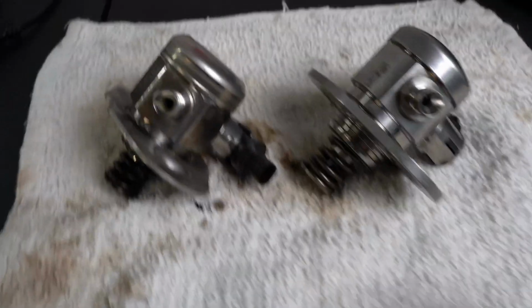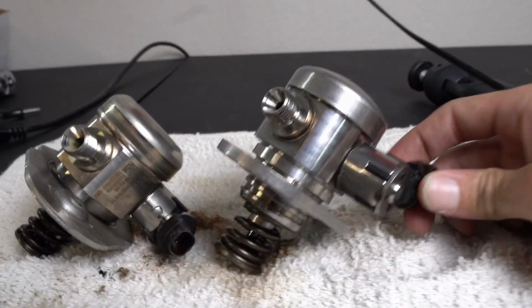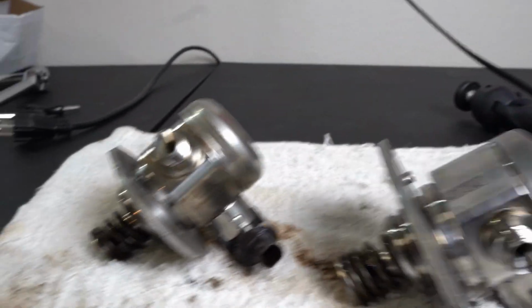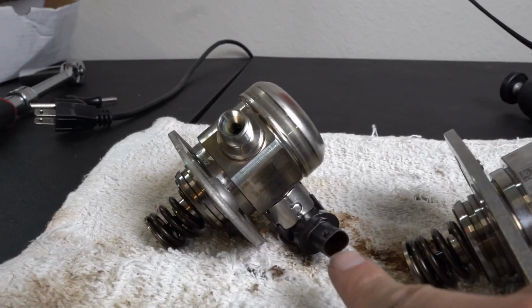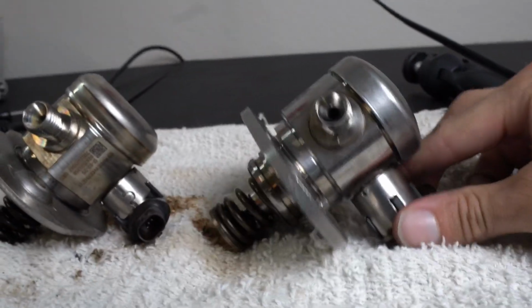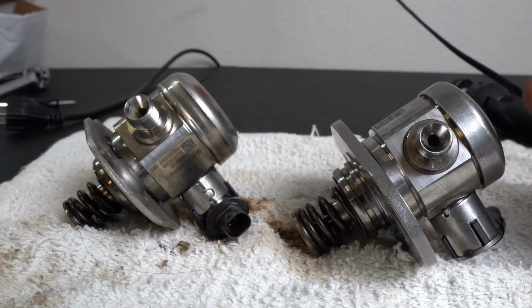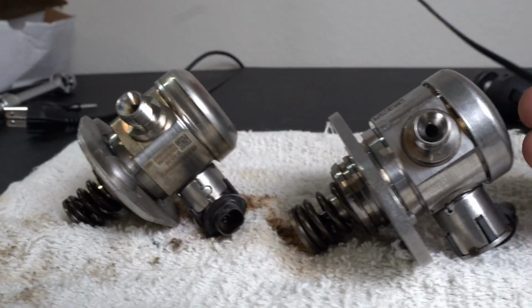So one of the biggest issues that people have had with installing the new pump is that this is facing the wrong way. As you can see, on the old pump, it's facing forward. On this one, it's facing backwards. And for the longest time, people have been getting wire extensions or splitting into the old wire or whatever the case may be in order to install it.